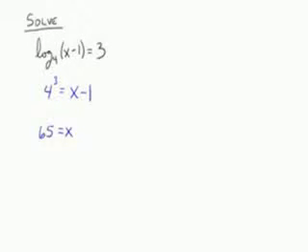If you take the 65 and plug it in for the x, what do you get inside the argument? Well, you get a positive 64. That's fine. Nothing wrong with that. Right? So therefore 65 would be a solution to this equation. But if you were to take your 65 and plug it in for x and get a negative number inside the argument, then you would not be able to use that 65. Okay? We'll see an example like that in a minute. All right, let's try another one.